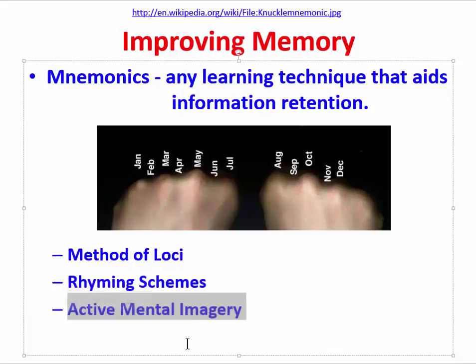As we've mentioned previously, you can put each of those items in your rhyming scheme into some kind of activity. Alternatively, you can put the items into activity with each other. So let's say that you want to remember 3 items while you're shopping. Maybe it's a battery, and maybe you need to pick up some orange juice and also a loaf of bread. You can use active mental imagery by imagining that the battery is now hooked up by wires to a carton of orange juice, and the battery is actually making the orange juice spill over and land on top of the bread.